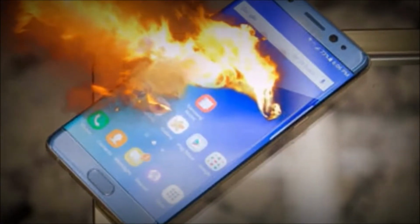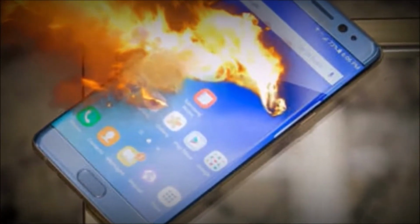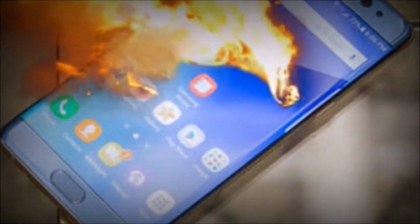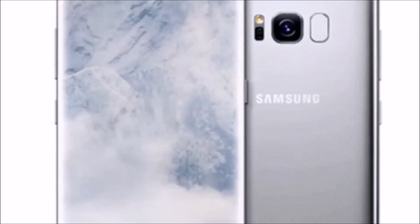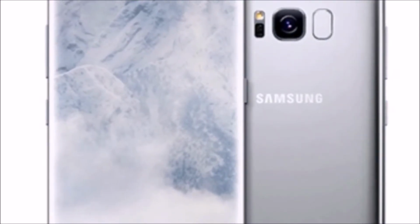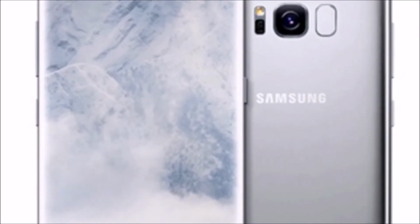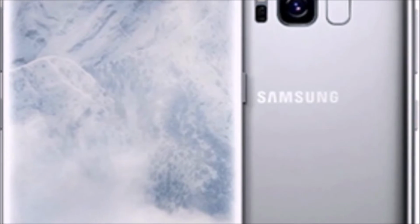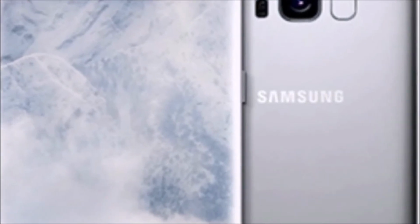Samsung may still be trying to make up for its debilitating hardware nightmare, but it has one distinctive advantage. It's launching its new flagship phone, the Galaxy S8, early enough in the year that it gets to help establish a new standard for what a 2017 premium smartphone should be.